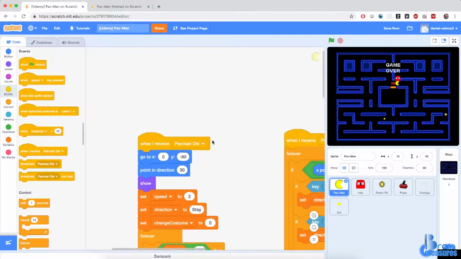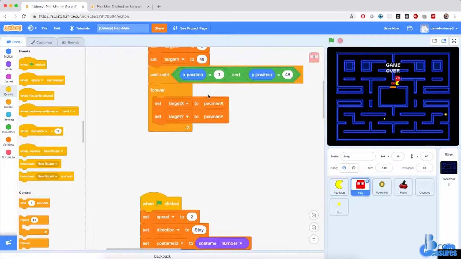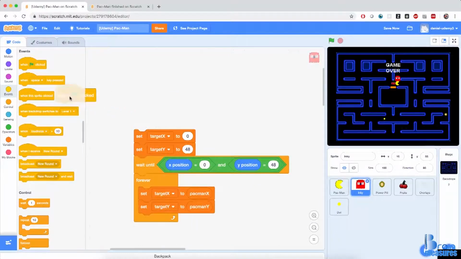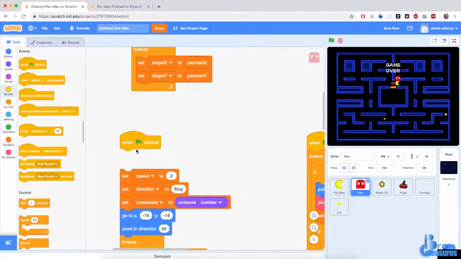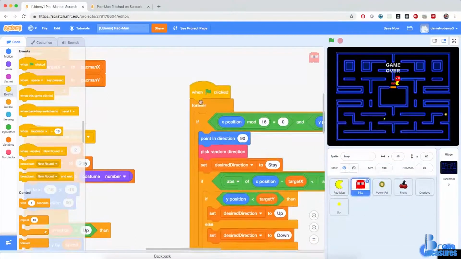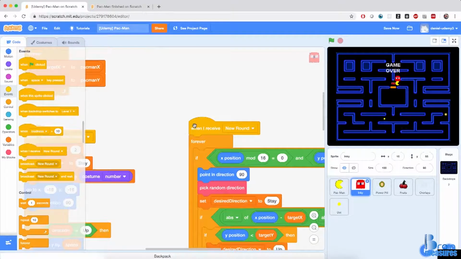So when I receive new round, and when I receive new round. And the same for the ghost. So these starter scripts are going to be when I receive new round for the movement as well, and for the decision script as well.